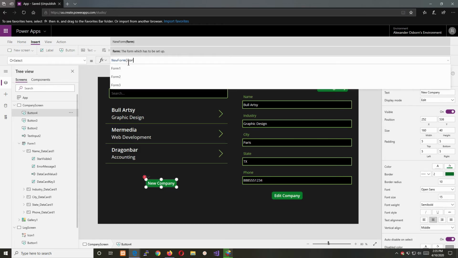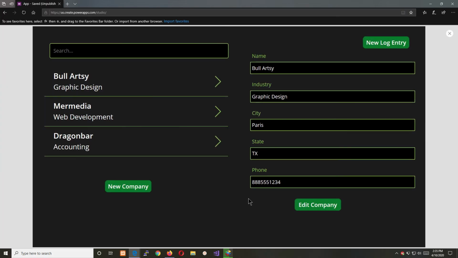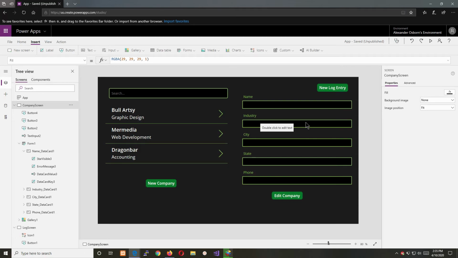And it'll be a new form 1. That way, when I click on it, it'll clear that out, and then after that I click Edit Company, and it'll add it as a brand new entry. So that's how simple it is to make a fact dimension based app in Power Apps.